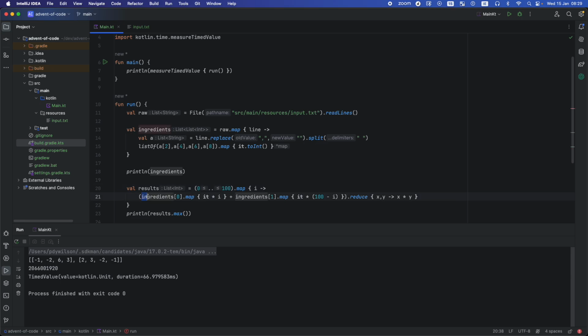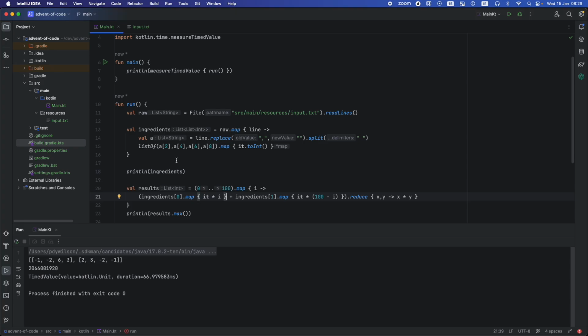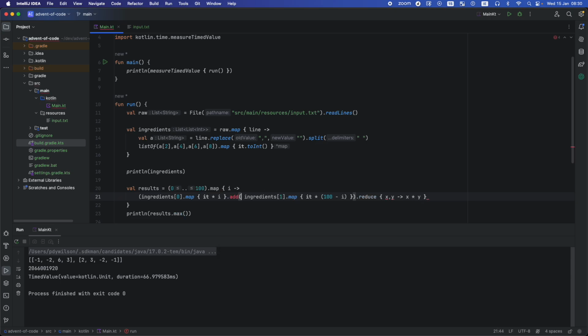How does it work? Each ingredient has a list of properties. Each property I weight and then I want to add it up. What I want to do is add, and I just have two lists.